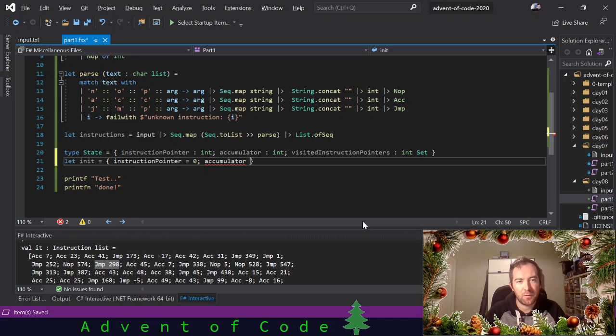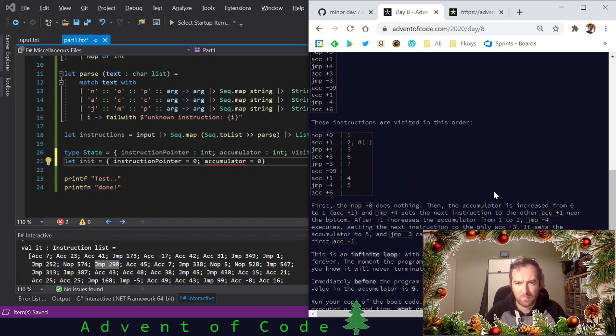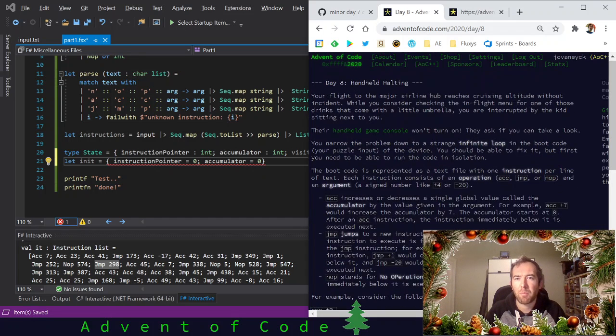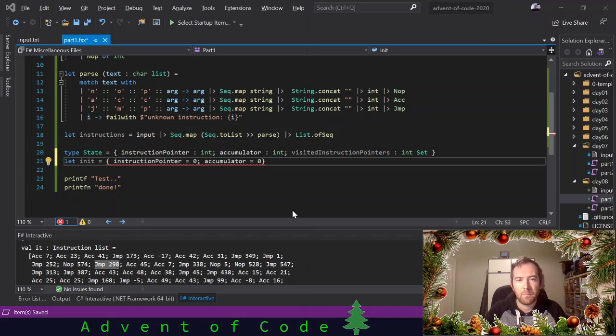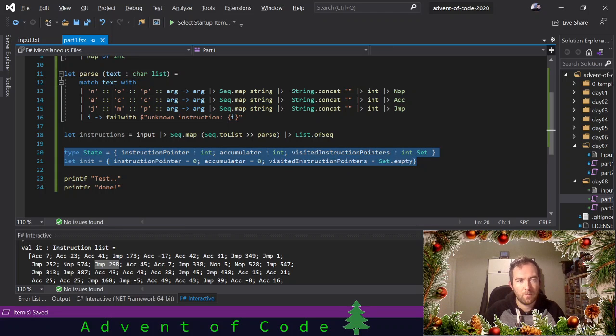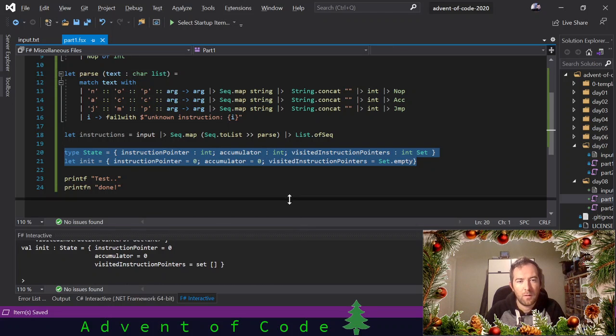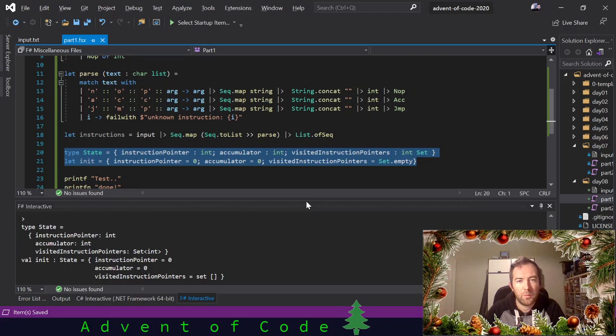Accumulator starts at 0 again. I think I read somewhere. Yep. Visited is nothing. So an empty set. Okay, cool. We're almost there.